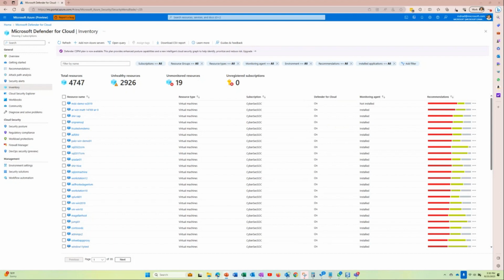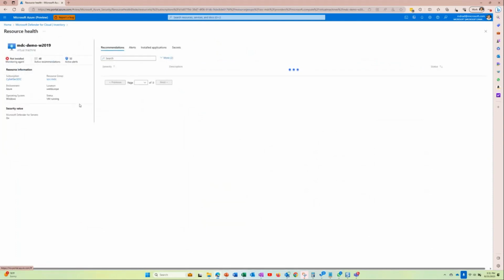All right, so where was I? Was at inventory, right? So the inventory page is pretty straightforward for Defender for Cloud. It basically provides a single page for viewing the security posture for all the resources that are connected to Defender for Cloud. And this might be native Azure VMs, it might be on-premises VMs, it might be Linux machines. All those have been onboarded through Azure Arc. It can be machines in AWS or GCP. All of them you will be able to see in here. And if you want, or if you need to, you can also go in and look at the details of each and every machine that is in here.